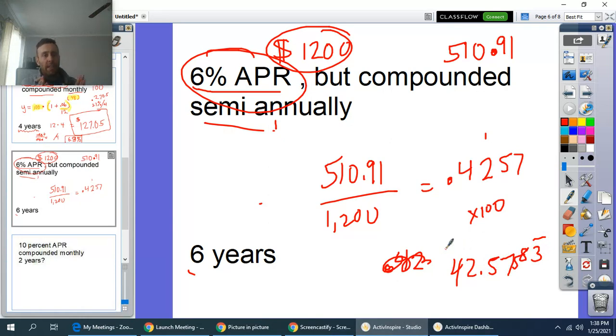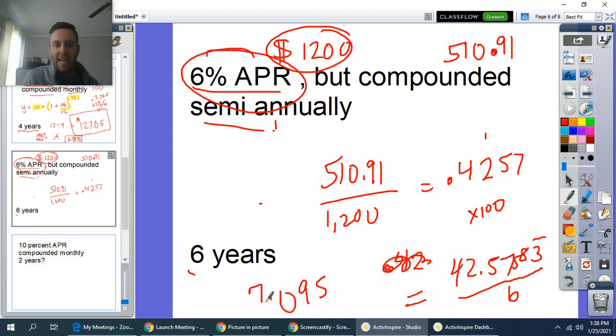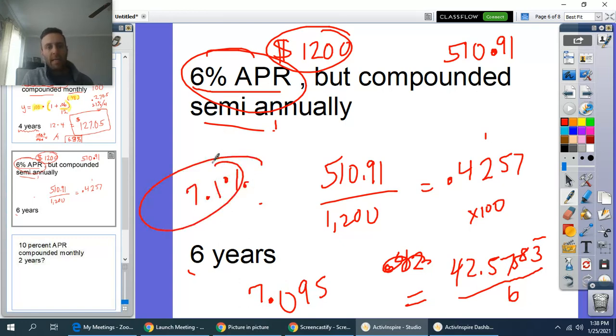So this is the percentage, but this percentage was over 6 years. Without rounding anything, I'm leaving this entire number in my calculator and dividing by 6, because this will tell me how much it was per year. When I do that, you end up getting 7.095, which is now my final answer, so I can round. I can say this is about 7.1%. So look at that. Even though the company advertised 6%, you were actually making 7.1% per year because you were compounding it more than once a year.